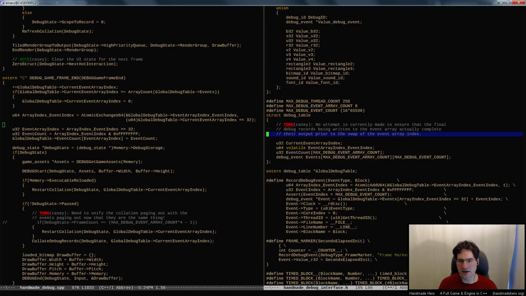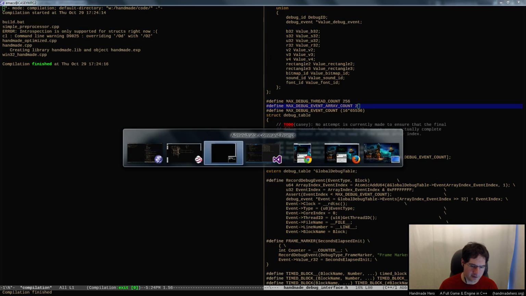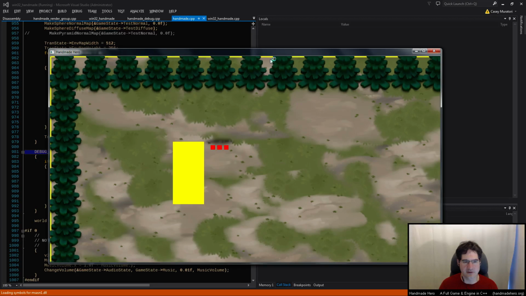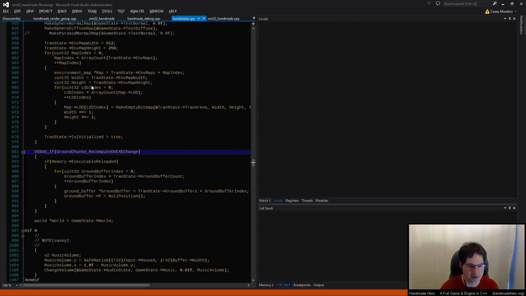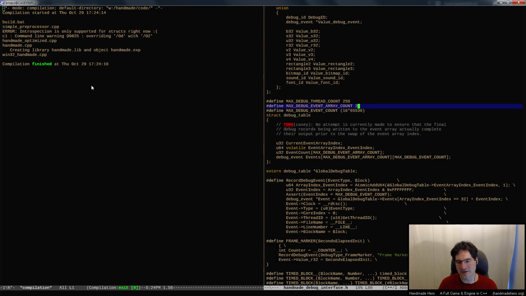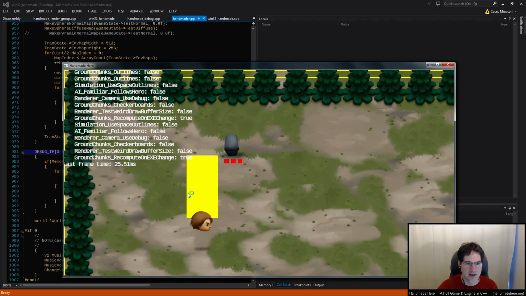And so in here, I'm going to say we're just going to reduce this to 2, right? And then in theory, if that array is reduced to 2, our debug systems should still run, I would think. And of course, I'm already wrong. I don't actually see any debug information happening there. I believe the reason we don't see it is because we would always be right at the end of things, and we had a check in there to prevent that from happening. So you can see we need that one extra frame to prevent the collation restarting from triggering early. But that's okay, because we're going to change that in a second.